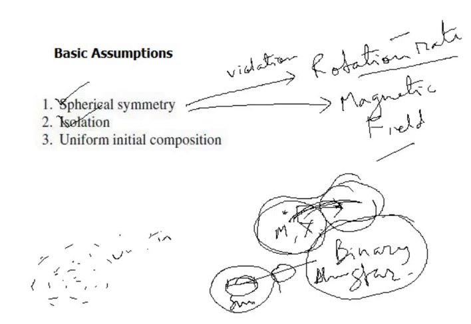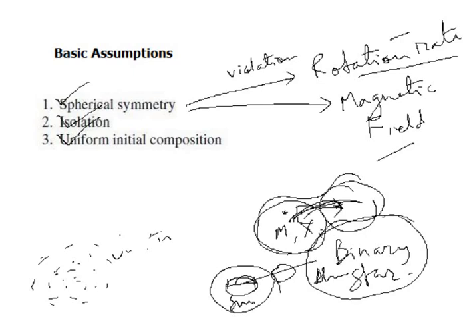Okay. Good question. If you have any difficulty, ask. Now, the third very basic approximation is uniform initial composition. Stars are formed with a very homogeneous composition. What I mean to say, this is a reasonable approximation. Why? Since the molecular clouds of which they are formed are well mixed.